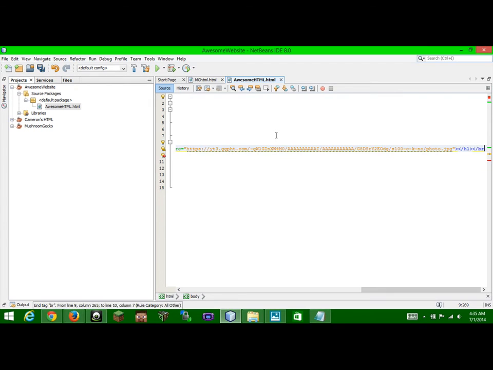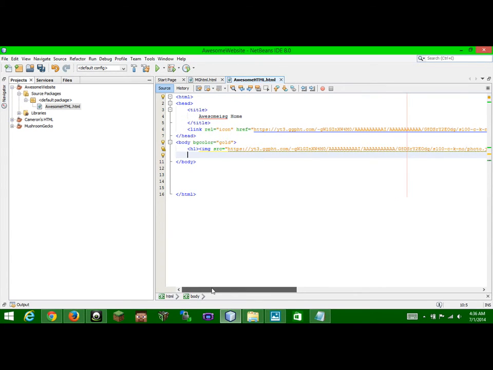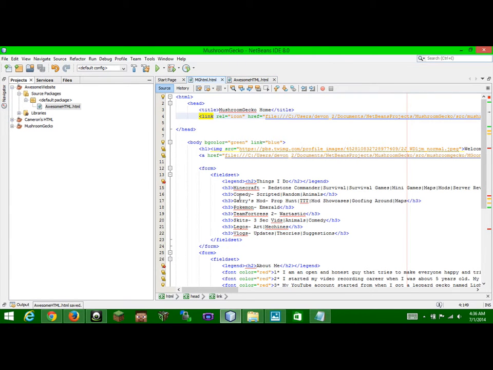So, slash BR. Alright, we're not going to do a regular BR. Because, from all the tutorials that I've seen, I've only seen slash BR. Because, you're going to want to break a certain part, not like break the whole thing. We're going to do slash BR. So, we're going to break this three times. Slash BR. And then, once again, slash BR. We're going to save this. And then we're going to make a field set. What the heck? Oh. So, let's save this real quick. We're going to make a field set.